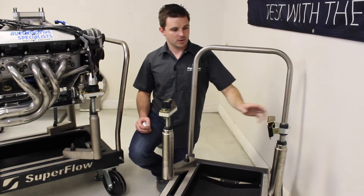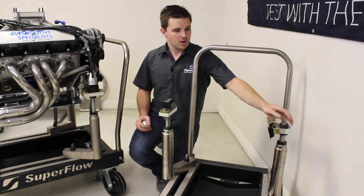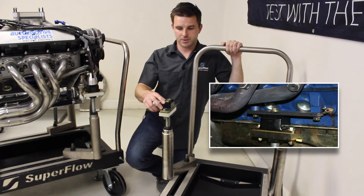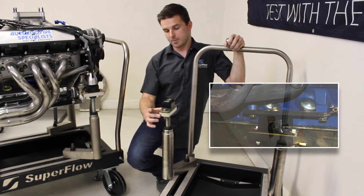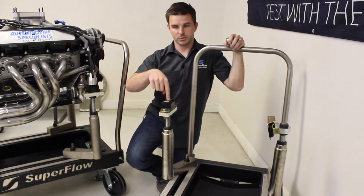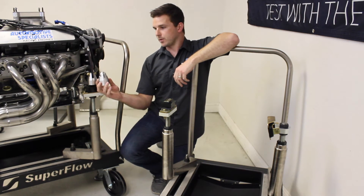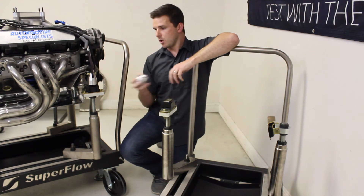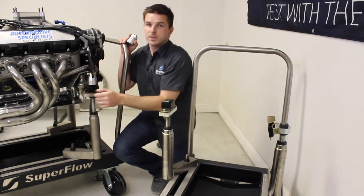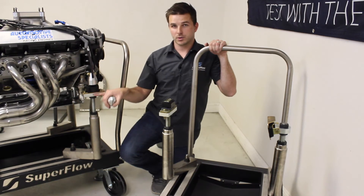Here are a few different setup examples. On the left is a typical Chevy solution using vibration dampening mounts from Energy Suspension attached to our PM1151, bolted to the threaded rod on the cart. The middle example shows a typical Ford setup with part number PM1149 and Energy Suspension transmission mounts — your Ford motor mount drops right down and bolts to the top. On the right is a conical shaped adapter, perfect for motor plate engines like sprint cars or drag motors, and it can also be rotated 90 or 180 degrees if the engine has a fixed mount on the block. Torsional compliance is incorporated right in the adapter.